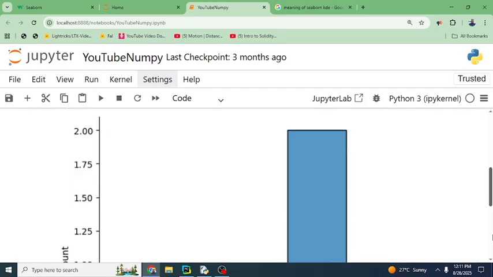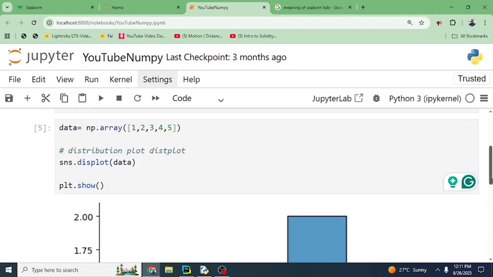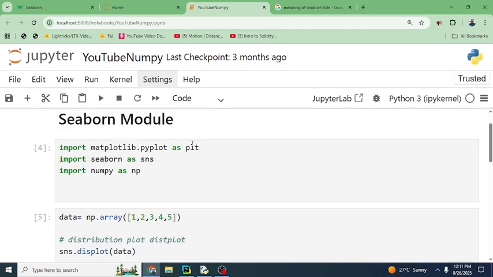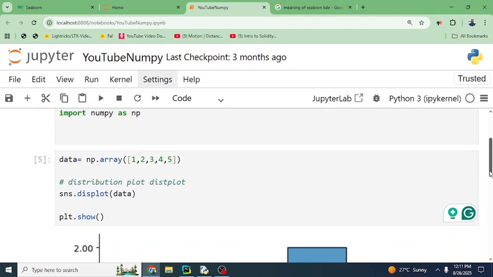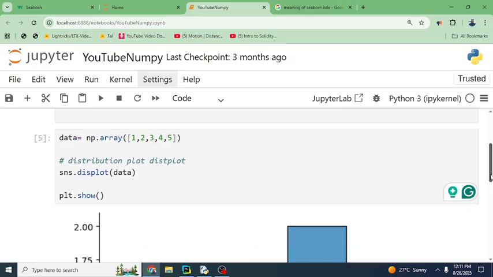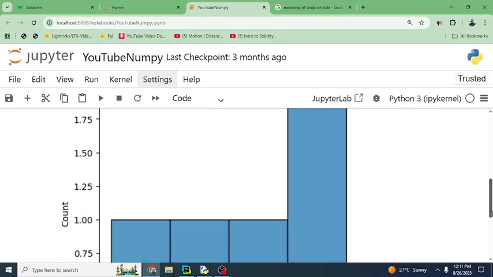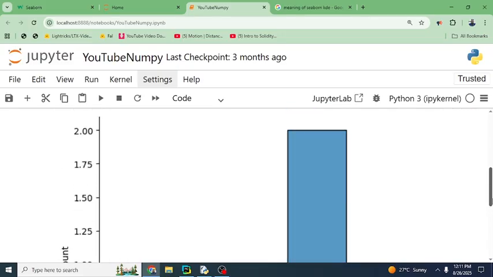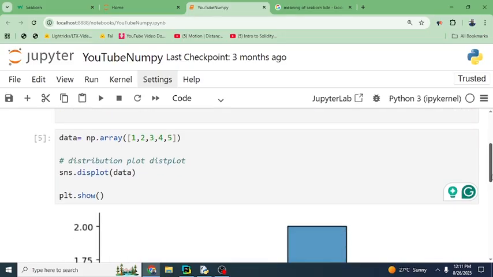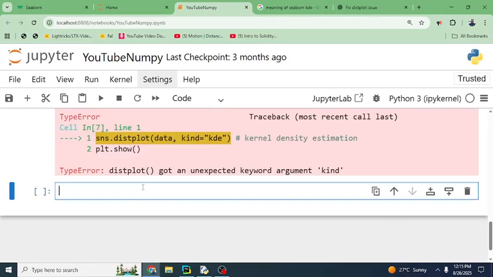Meanwhile, plt comes from matplotlib. Seaborn is built on top of matplotlib. That's why we're using the matplotlib show function to display the chart. The next thing I want to show you is one of the other plots again, which is KDE, kernel density estimation. It's more like a normal curve kind of look. Let's take a look at some of those plots again.